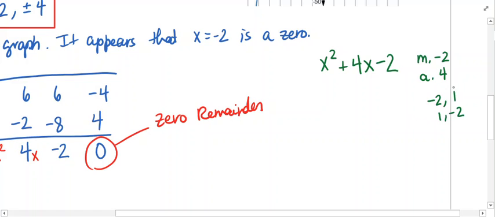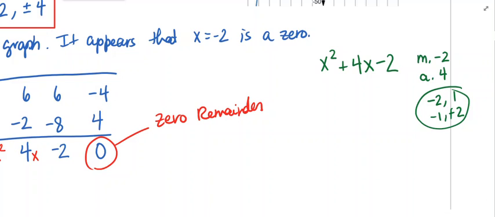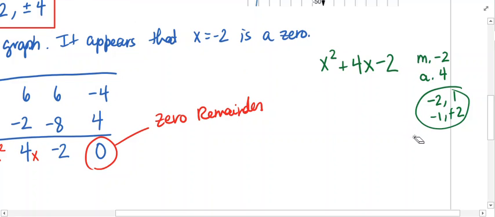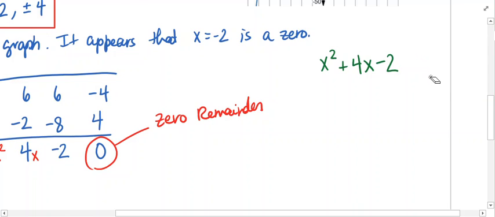But when you add these numbers, they don't add up to 4. -2 plus 1 is -1. The other combination is 1 and -2, sorry, I should have done it this way. If these two multiply to be -2, they add up to -1. So what that tells me, and maybe you don't know that technique, and that's okay, is that if you try to factor this, it's not going to work.